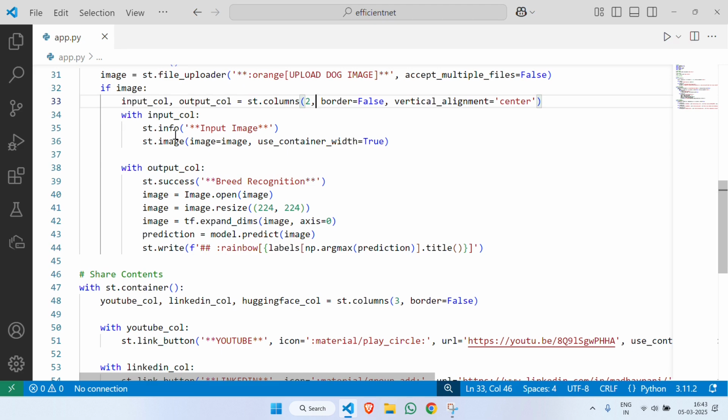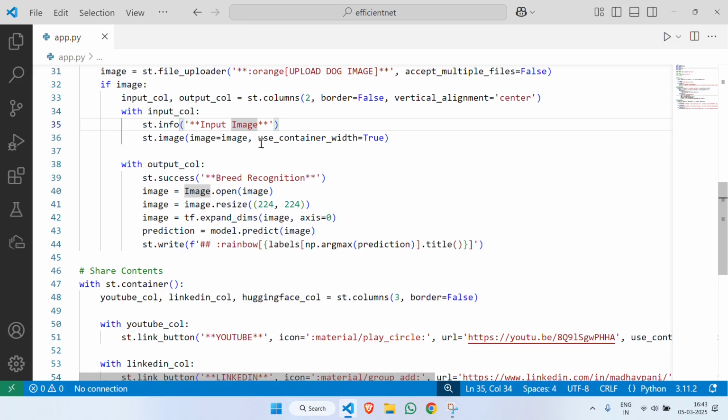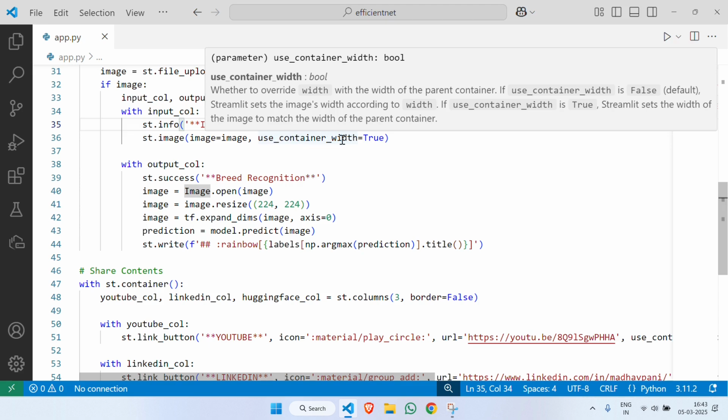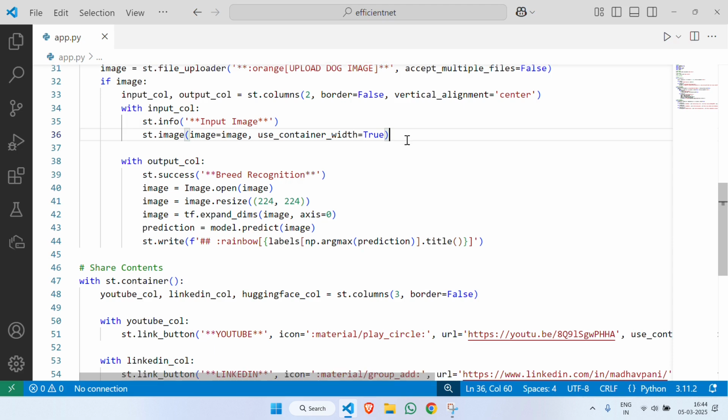Under the input column we have a heading like an info section showing the input image, and then showing the image uploaded by the user with the width size of the column. So I have used use container width equal to true. That means it will occupy the width of the whole column.